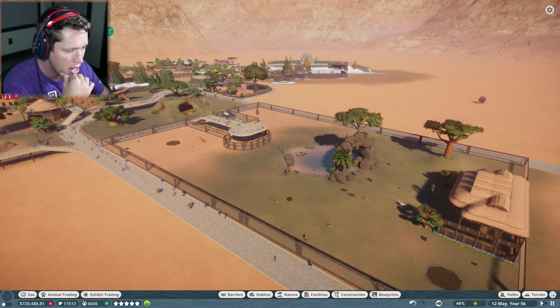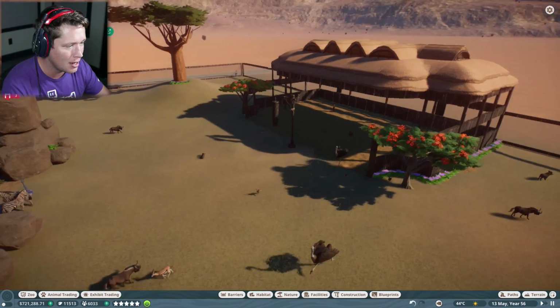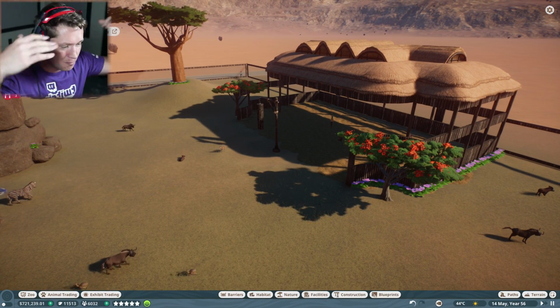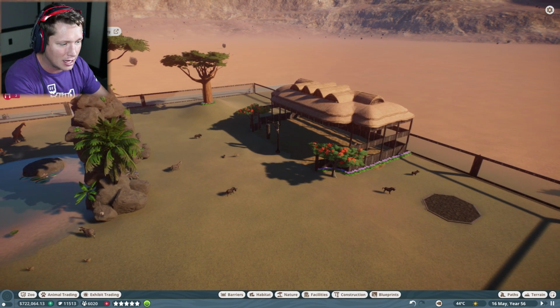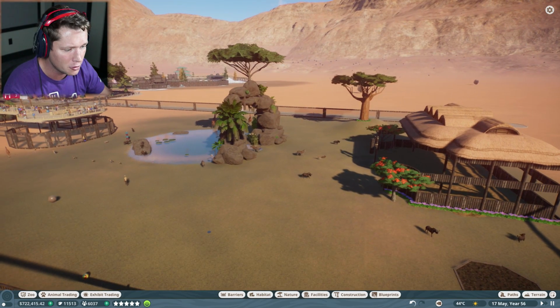But overall, I am just incredibly happy with this. One thing I'm the most excited about is that we didn't have to build a bunch of extra living and hard shelter spaces. Obviously this is meant for the giraffes, and I thought we were gonna have to build a bunch of ugly buildings all over this thing, but it turns out everyone can just use it.